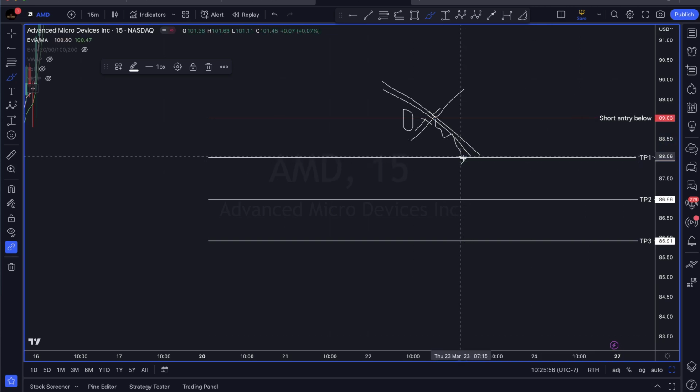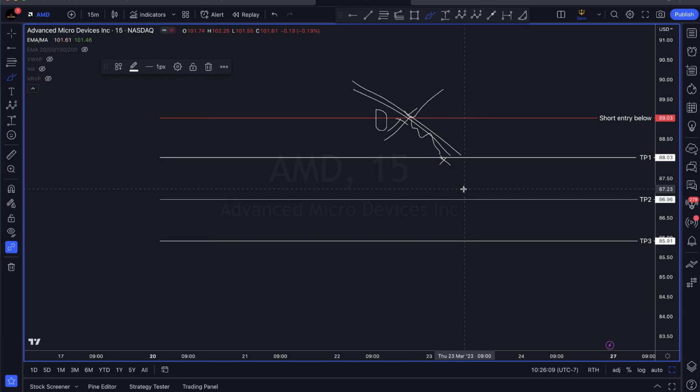At TP1, I'm going to take my first profit. Let's say if I have 10 contracts, then I would take 5 or 6 out, and then I would have the remainder left in case TP1 breaks and we go to the TP2 level. So with this, all you have to have is the 15-minute magnets on with 5 and 8. As long as price stays below these magnets, that means the trend is still to the downside. After booking profits on more than half my position in this drop, I would simply hold my runners as long as these magnets hold.